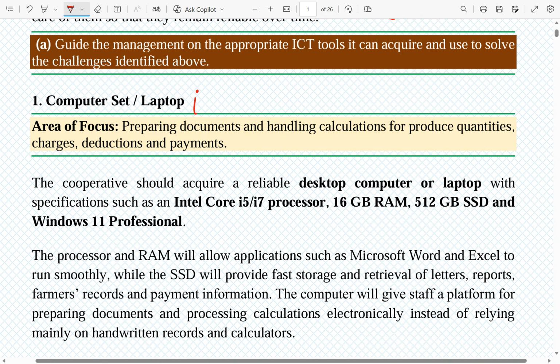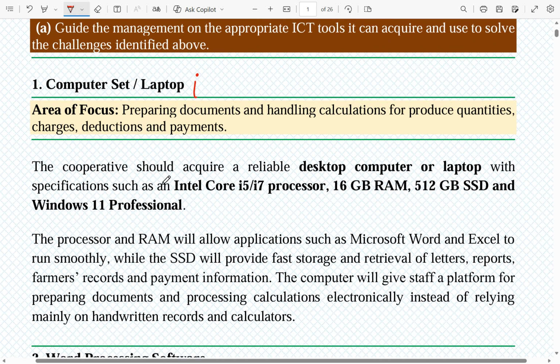Now let us describe the tool, how it is going to be helpful in solving this very area of focus. The cooperative should acquire a reliable desktop computer or a laptop with specifications such as Intel Core i5 or i7 processor, 16 GB of RAM, 512 GB of SSD with Windows 11 Professional. So these are the specifications of the computer that we are recommending. Then how is the computer going to be helpful?